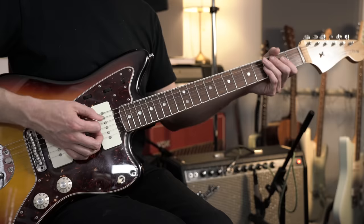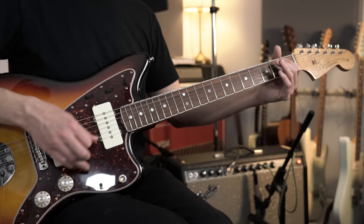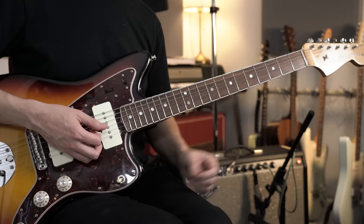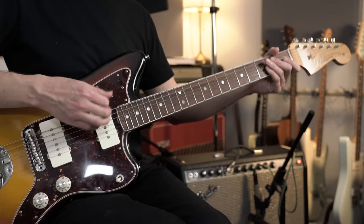We play that, then we play the main riff another couple of times. So that's our 6-bar phrase. I think that's played 3 or maybe 4 times to make up the entire verse. So let me just play those 6 bars one more time.